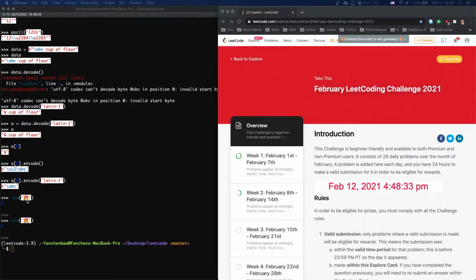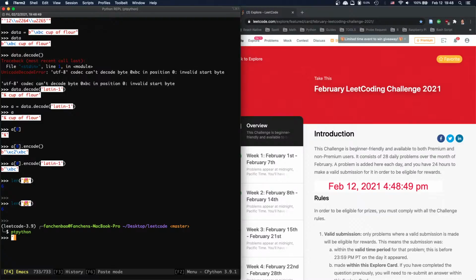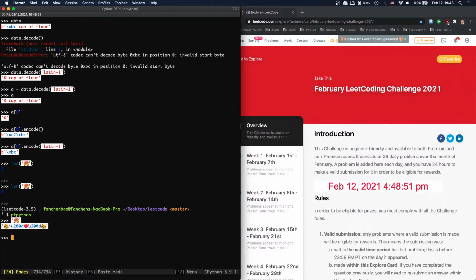But these are actually concatenations of old emojis, and they do not perform very well in Python. I can just show you very quickly. If we put this there, it's going to decode it for you. So what it actually is, there's one emoji, a linker, another emoji, another linker, another emoji.